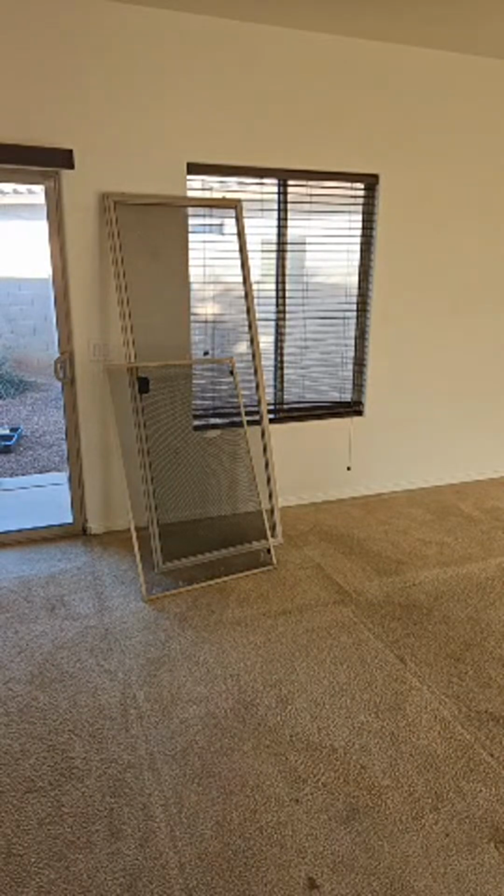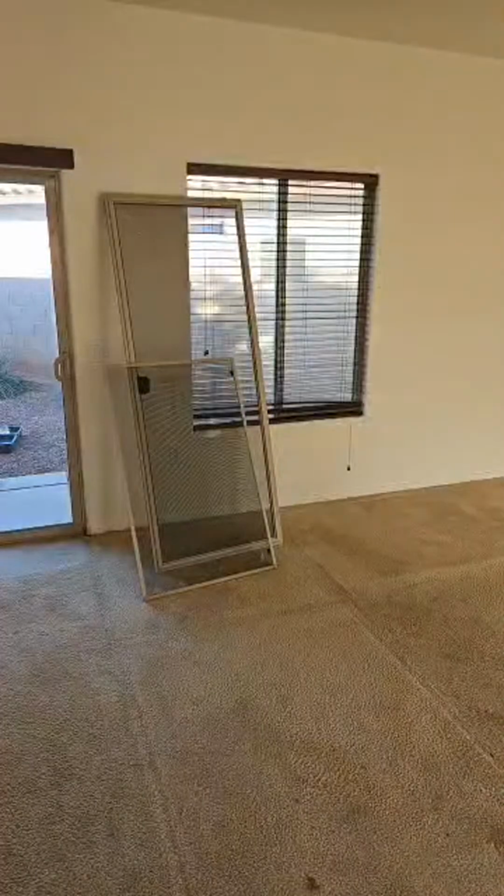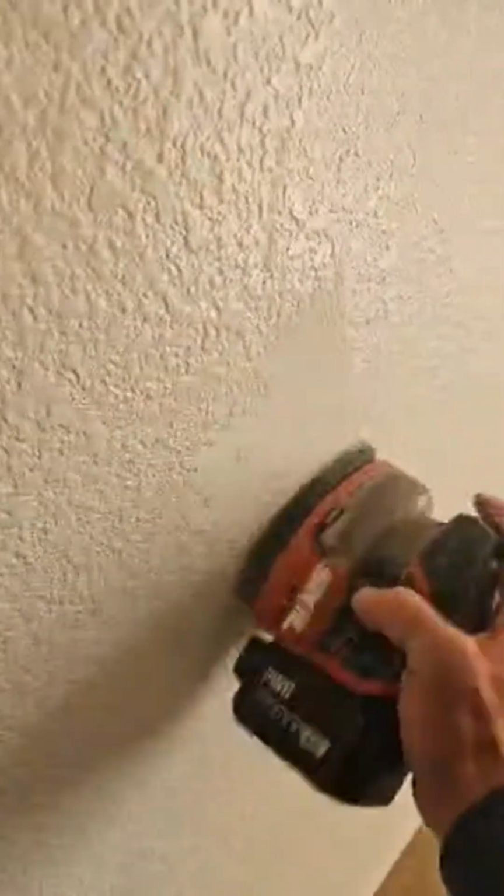So, let's see here. I need to go throughout the house too and lightly sand where someone did partial patch jobs. They did stuff like this where they didn't do it right. So it's still rough, but you're supposed to concave it into the hole with the sander, then slowly make the hole filled in and wipe off the excess so you don't fill in your texture. Well, the patch guy didn't know how to do that. Looks like a TV used to be here.